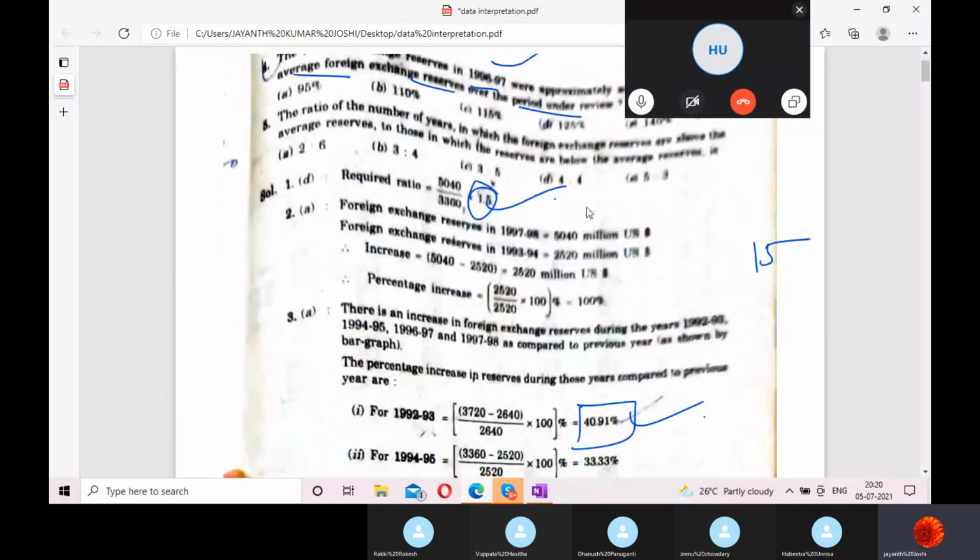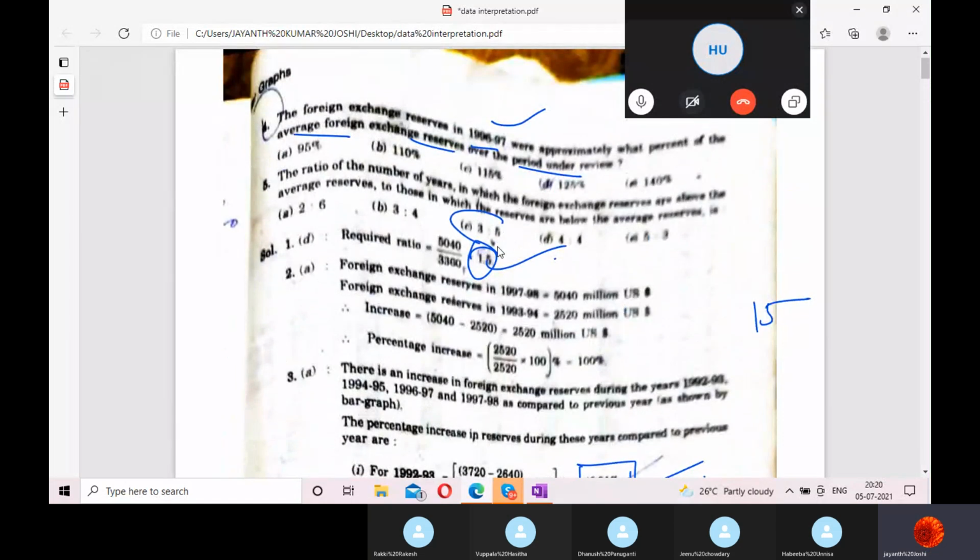So all of you, we have done these questions and you have understood how to do this data interpretation. I am sending you tabulation data as well as the bar graph. So now you need to do the questions from that. I am sending you that. Okay, and again after 1 hour, 9:20 or something.